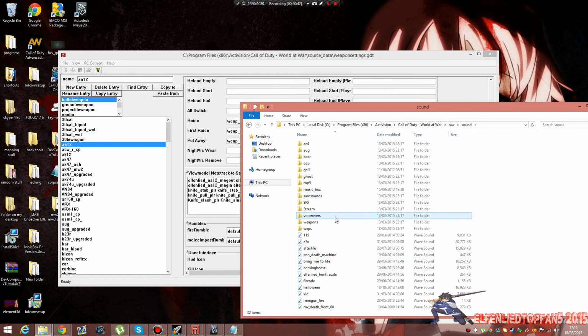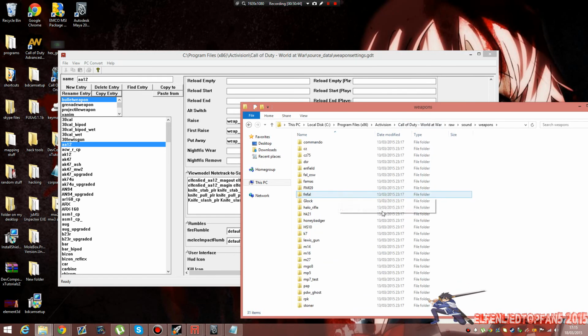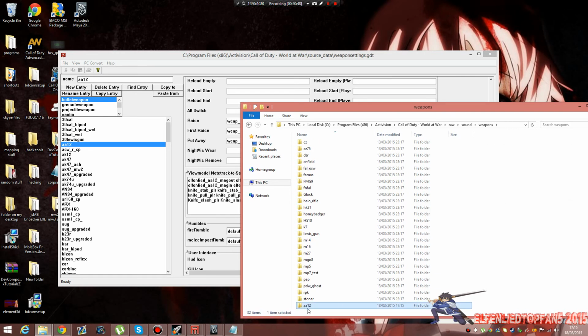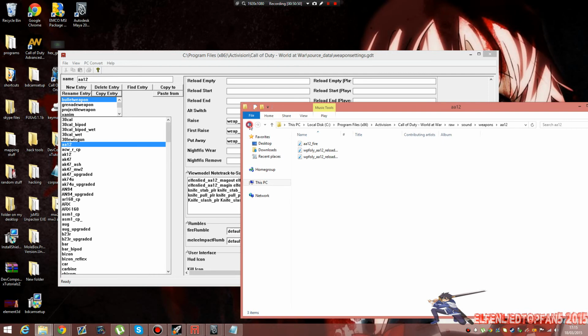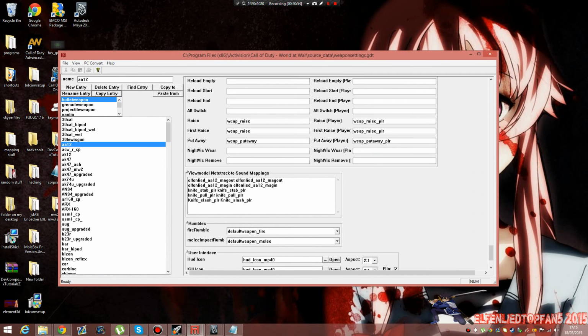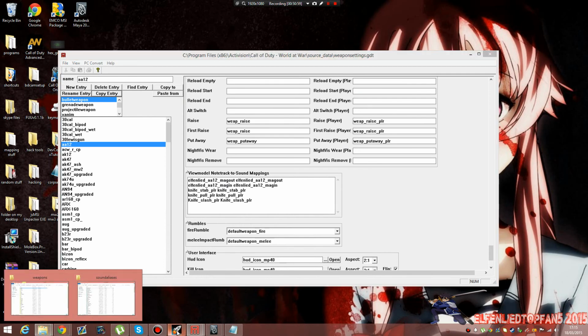So you want to go to sound, weapons, and then paste the folder Aa12 in here because it references the sounds in here. Okay, so with all that done and out the way, we now are going to test it.